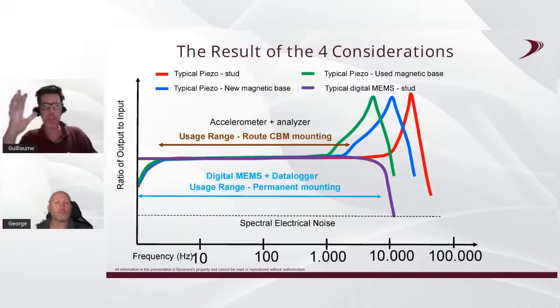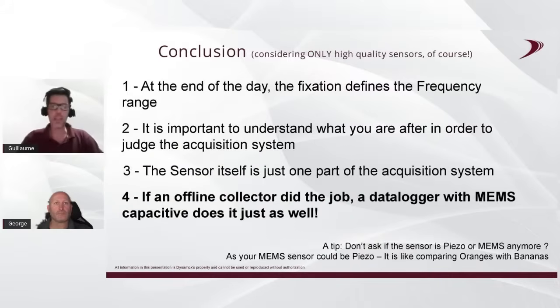So if you look at this frequency range, you can see that the range of interest goes up to 6 to 8 kilohertz max, where data loggers with really good quality MEMS cover this frequency range. And using a high quality analog to digital converter, you would be able to cover this range fully. So as a short conclusion, the fixation really defines the frequency range.